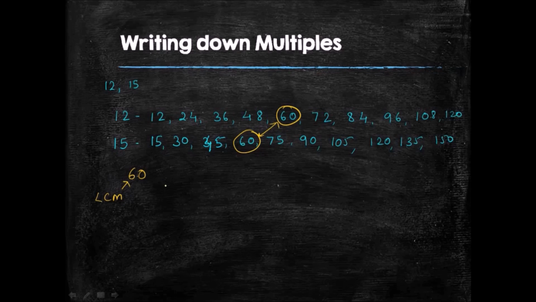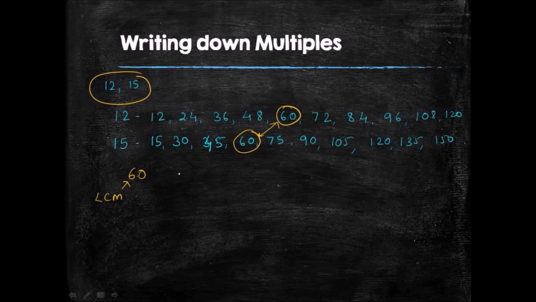So this is a very simple method, and it is applicable to all numbers, but it becomes tedious as the number gets bigger and we do not find the least common multiple initially and it comes later on in the series. Then this method becomes very tedious. That's why we do not use this method very much. This is taught to children so that they understand the concept of LCM. So let's move on to the next method, which can be applied to bigger numbers. See, the first method can be applied to bigger numbers too, but it is not very feasible on time. It takes a lot of time if the numbers are bigger.